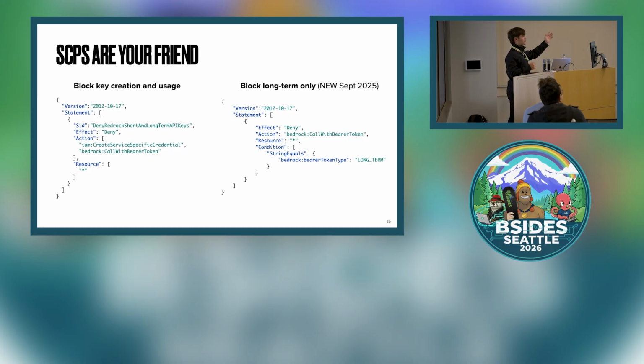And recently, in September of 2025, AWS released new conditions for IAM related to Bedrock because security researchers like me raised concerns. The first one is the bearer token type, where you can scope in the IAM policies the type of the Bedrock API key. In this case, I'm using it to deny and block every type of long-term API key usage.